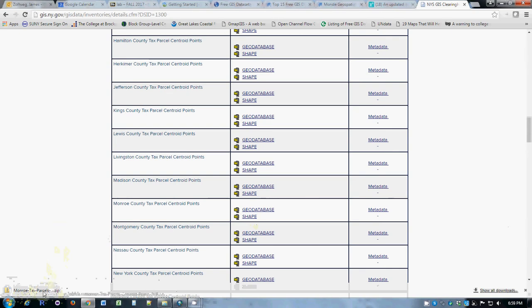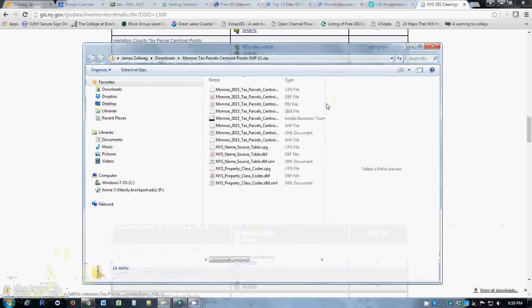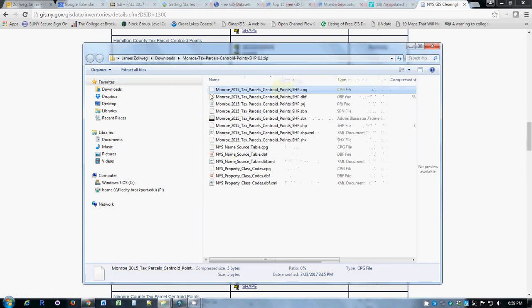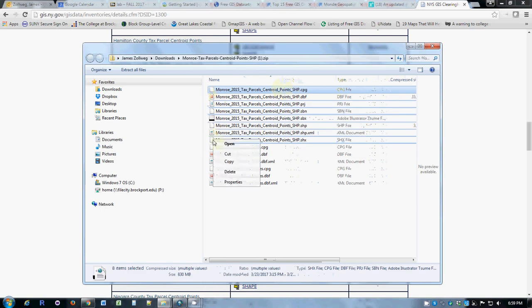So let's go ahead and do that. If we double click on that, we see that this data set contains some other stuff here, which I'm not sure what it is, and what I'm after, which is the tax parcel centroids. If we click here, then shift and click to select them all, I can copy them out of the zip archive, and I can put them into my convenient stuff folder, which is located on my desktop, by saying paste.